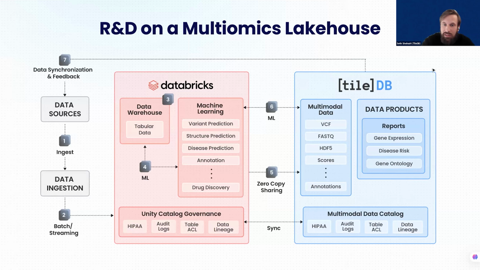But this really builds out the entire workflow end to end from data ingestion to, again, back propagating all of that data. You see the last step here, step 7, right, is synchronization and feedback. Because as we know from the ML and AI use cases today, a very important aspect is being able to bring the data back and your findings back to further refine and train those models to then better improve the data and then health outcomes ultimately here. So we're very happy with this architecture that we've come together on and look forward to showing it to you in just a little bit.